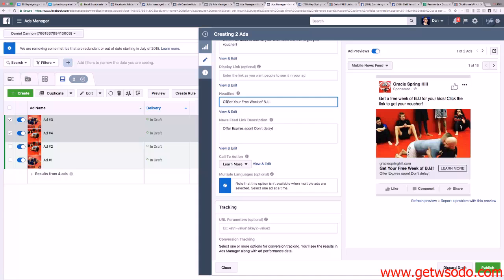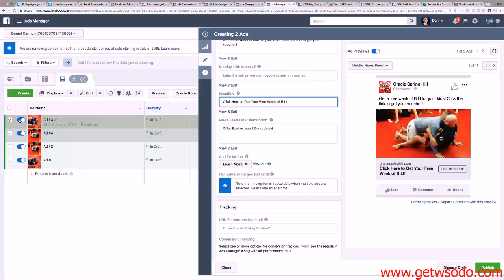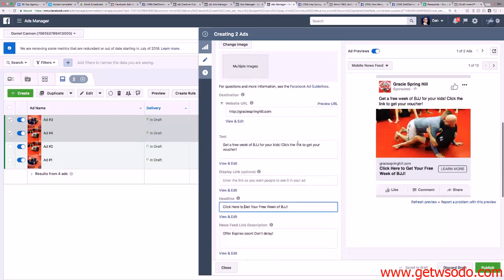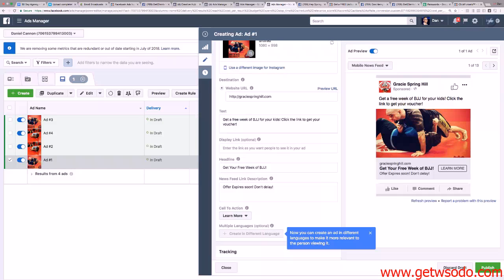We're going to say click here to get your free week. So now what this has done is, because we have both of these selected on the left, it has changed the headline of both of these, but it has left the images the same. Okay, so when it's all said and done, what we have here is version 1, get your free week of BJJ with this image.